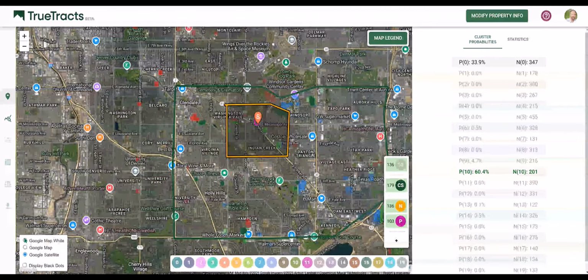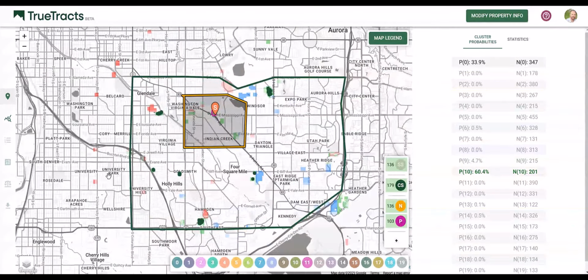So let's get this back on. We have our market area, the universe of data that we want to consider and where someone might look for an alternative to this area. They might come up here, they might look in this building here. And then we have our project. So let's move on to market analysis.